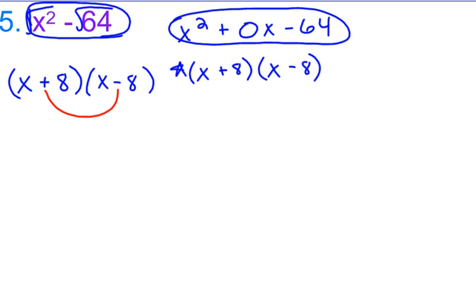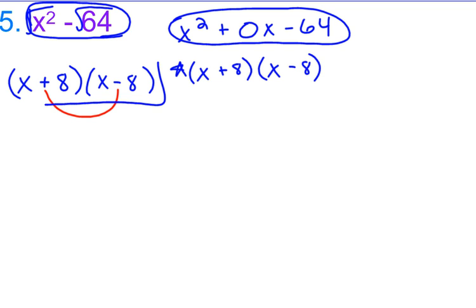Later on, we're going to do something called conjugates. Some of you have done that in Algebra 1. But when you multiply by a conjugate, you know your middle terms always cancel. And these are considered conjugates, these 2 factors here. X plus 8 and x minus 8, they look the exact same, except one's positive, one's negative. That's what a conjugate is, and we'll do a lot of work with those later. Not something you have to know now, just something I'm throwing out there for later.